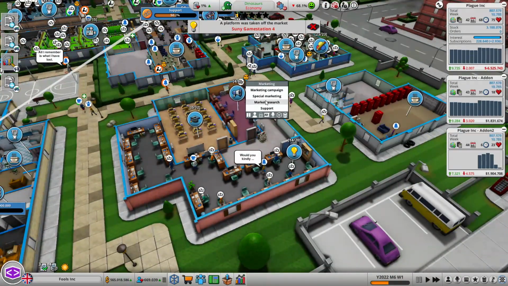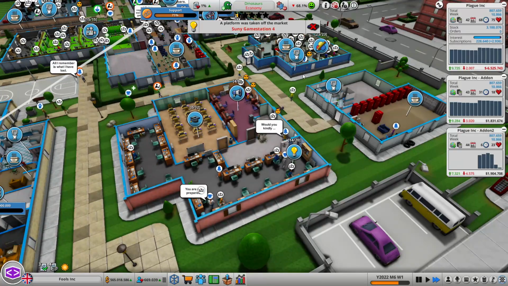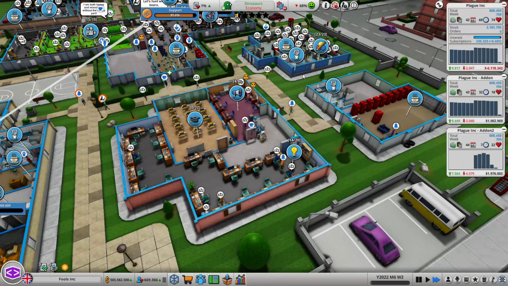So, market research. We did a market research. Game Station 5 will sell the most. Yeah, next trend will probably be a fighting and dogs game. Soon to be unpopular puzzle game Predators. Prefer a retail version. And okay, so they're still preferring retail versions. You can see in a deluxe edition. Okay, sweet. That's all real good stuff.